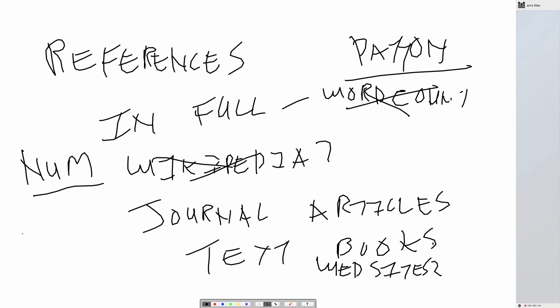When you are referencing in your discussion, say you tail off a sentence with something like, morphine activates X receptor, and then you need to reference that. What you normally do is superscript the reference number, maybe number 1, maybe number 2, with no spaces.